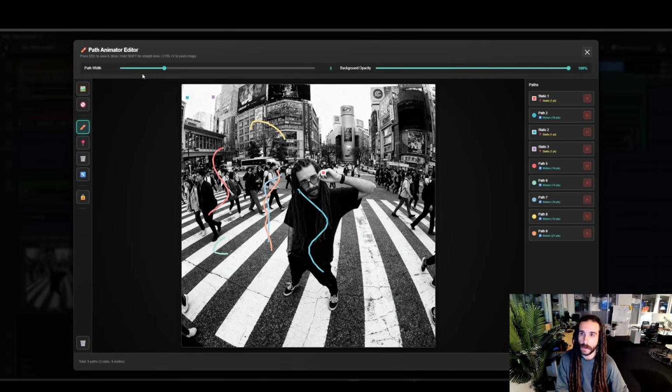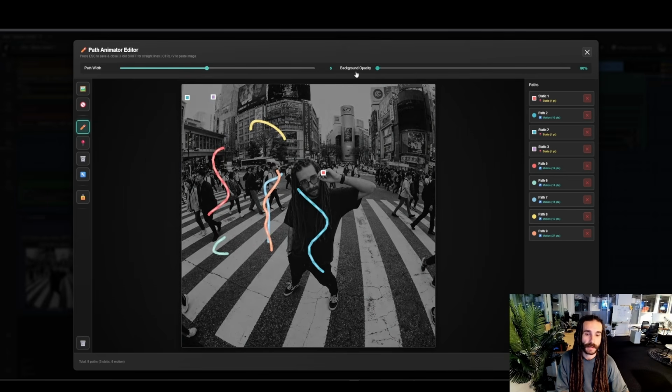First, we'll start from the top. We have path width. We can see the trajectory of the direction where the point is going to go, and also all the points, and that just controls the thickness. We have opacity on the other side, to change the background image a little bit, since it can sometimes be hard to see the points that you're placing.